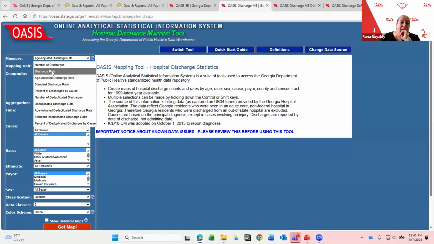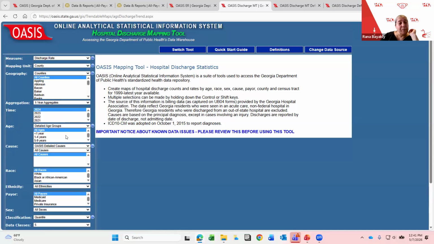But if you kept it at the crude rate, then you have this age option where you can select your 65 years and older. As we said, you click on one, you hold your shift, and you find your last, and here you have now 65 years and older.